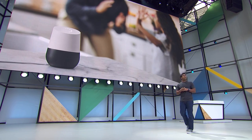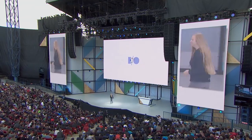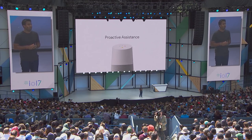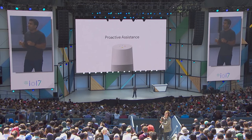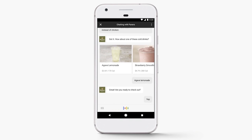But there are some things that don't work quite as well yet. Assistant transactions promised the ability to order delivery food seamlessly with your voice and a fingerprint. Integrated Chromecast support promised the ability to play shows and movies from many different services straight to your television with just your voice. And proactive Assistant is supposed to offer traffic reminders and flight notifications when you ask for an update on the day. In my own testing of each of these features, the functions either don't work at all or require very specific and often overly complicated phrases in order to function. As cool as these demonstrations look on stage, it's difficult to call any of them a success just yet.